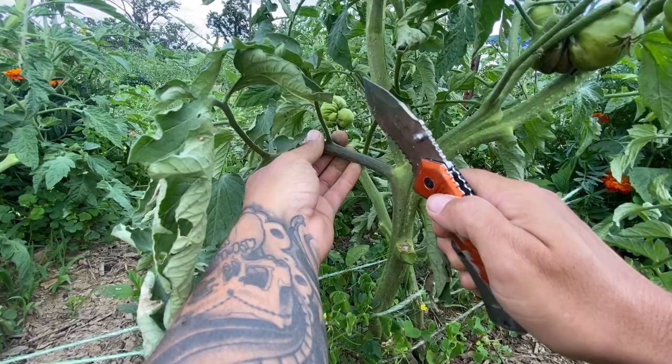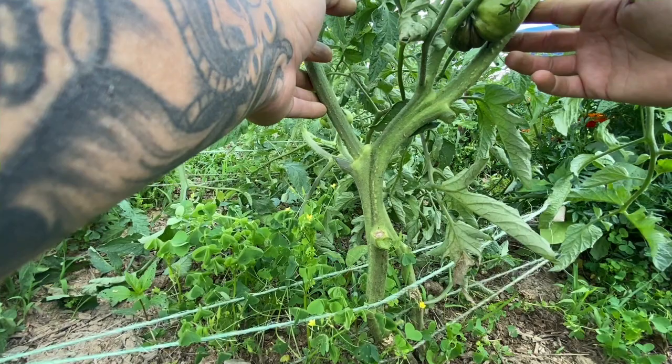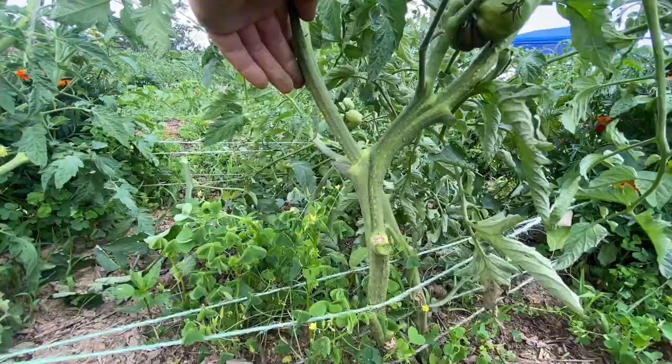I'm going to take this guy off too. Now, I don't want to take too much off, but I heard a guy on YouTube say it, so I'm going to use his quote. I don't know his name, but he said, "I'm not trying to grow leaves. I'm trying to grow tomatoes." And yeah, I agree. So here we have it. It's almost like a tree. It's kind of what I'm going for.